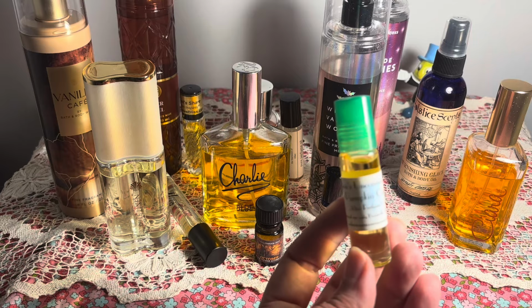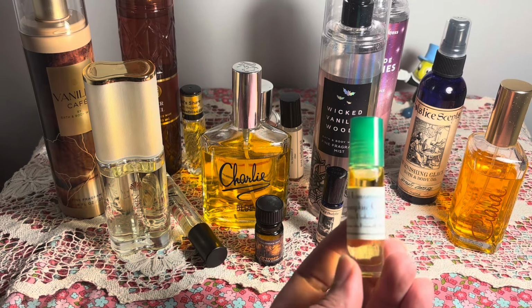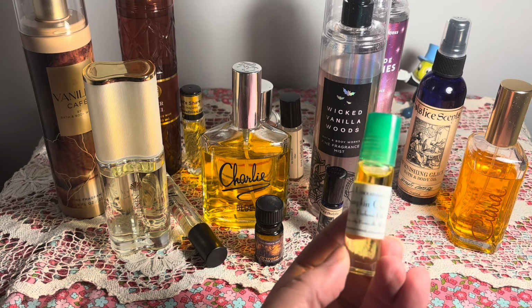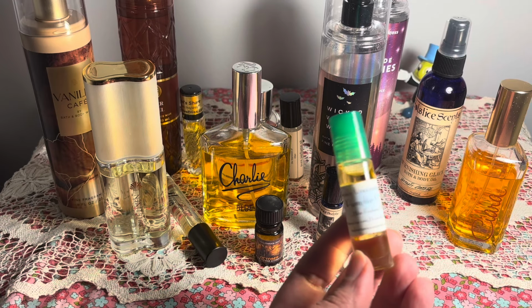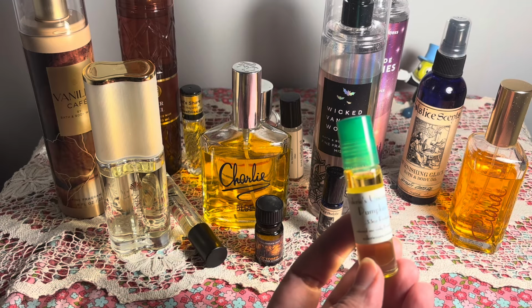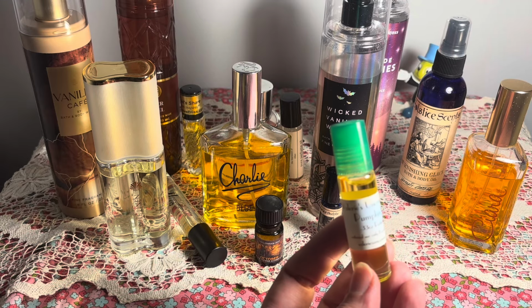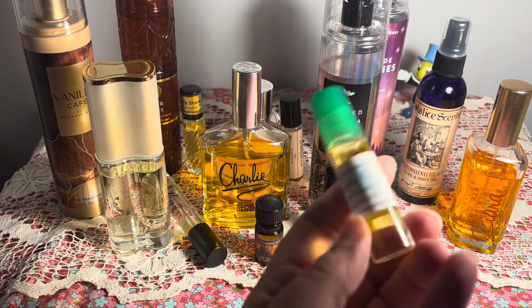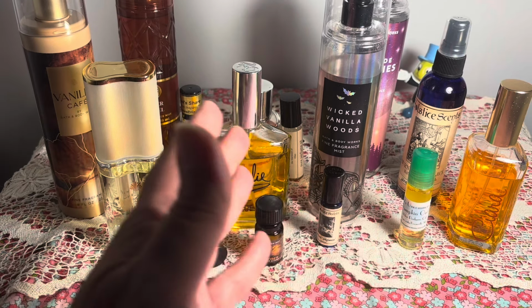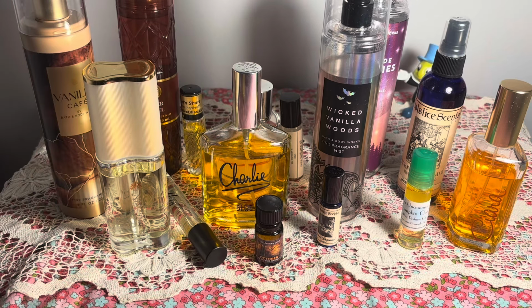Really good. And I can't think of anything else like this. I can't think of anything that this is a dupe of. It just seems like one of those fragrance oils that exists. Pumpkin Oud, it's a little bit spicy. Oh, it's super good. Really good fall scent that's dirt cheap and really could replace probably a lot of more expensive indies if you just wanted to get something right now to have a little treat for the fall and Halloween season.